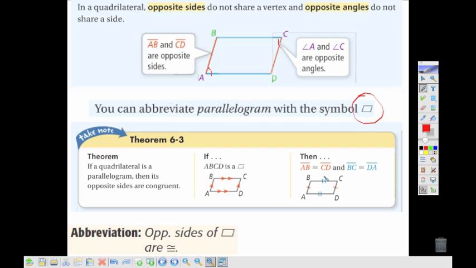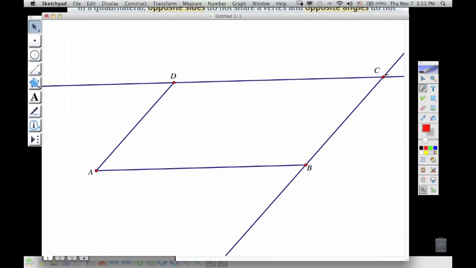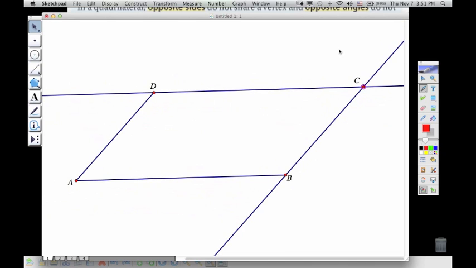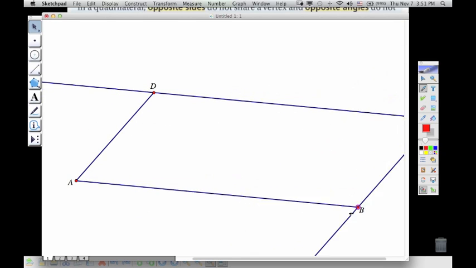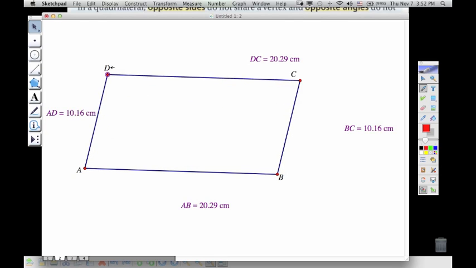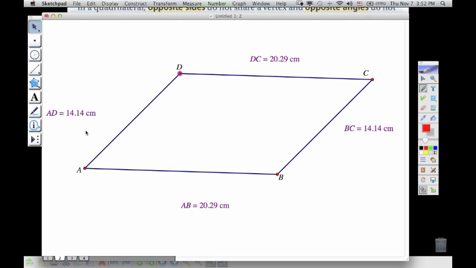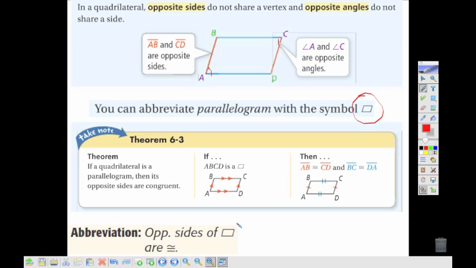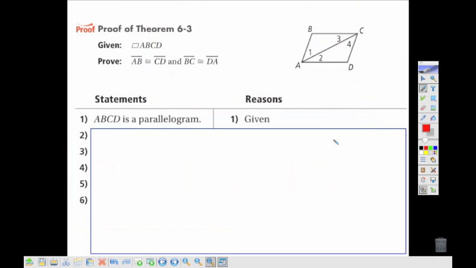So our first theorem is looking at the opposite sides. We should notice that they're the same. So again, here is a parallelogram, and I've constructed this parallelogram by making opposite sides parallel. Taking that figure and removing the sides, notice as I move this around, these two opposite sides are always congruent. So our first theorem then is opposite sides of a parallelogram are congruent. That's the short way of writing it.